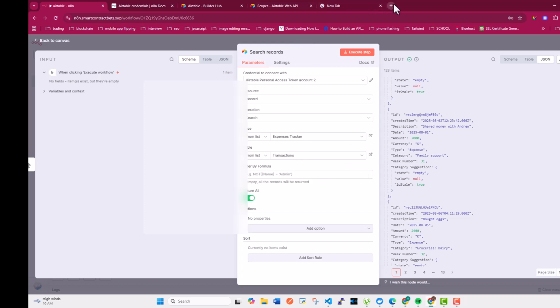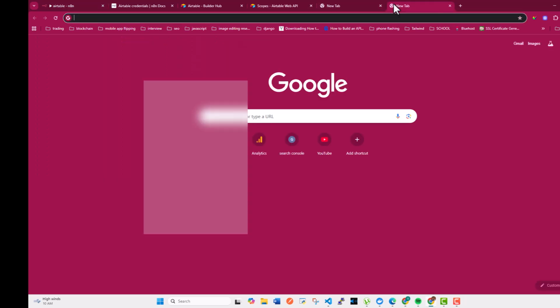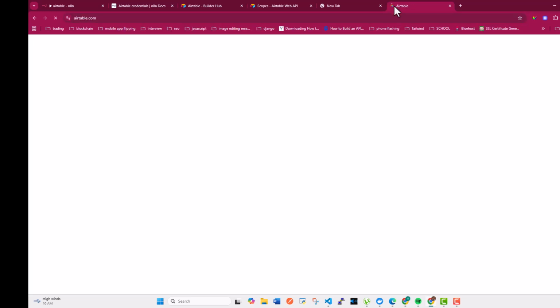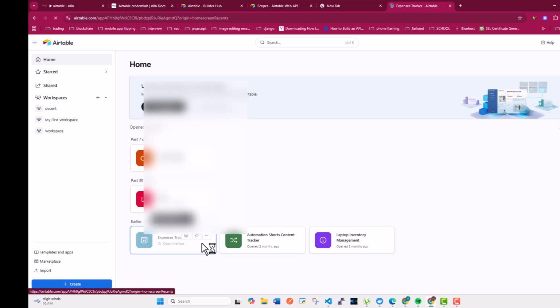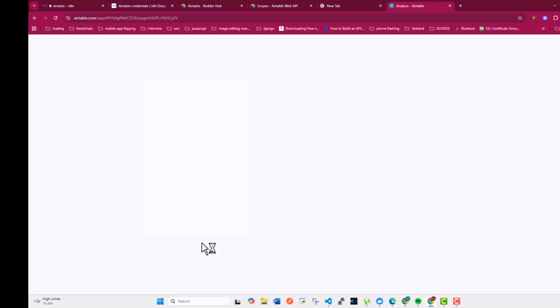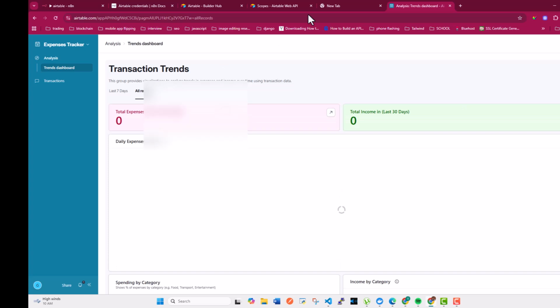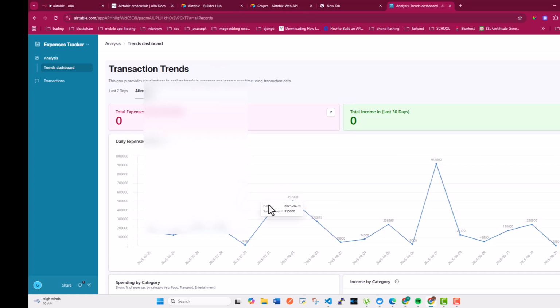If I go to Airtable, let me just show you what a base is in Airtable. So if I go to my Airtable account, and here these are my workspaces, but I want this one, expense tracker, which is the one that I gave access to in my credentials previously.